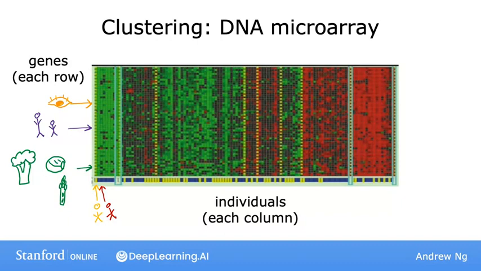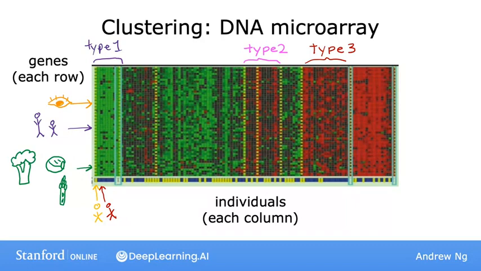For DNA microarrays, the idea is to measure how much certain genes are expressed for each individual person. So these colors, red, green, gray, and so on, show the degree to which different individuals do or do not have a specific gene active. And what you can do is then run a clustering algorithm to group individuals into different categories or different types of people. Like maybe these individuals are grouped together, and let's just call this type 1. And these people are grouped into type 2. And these people are grouped as type 3.